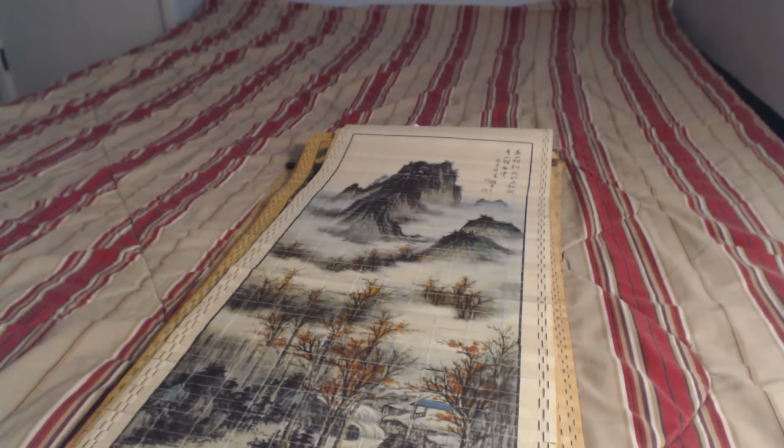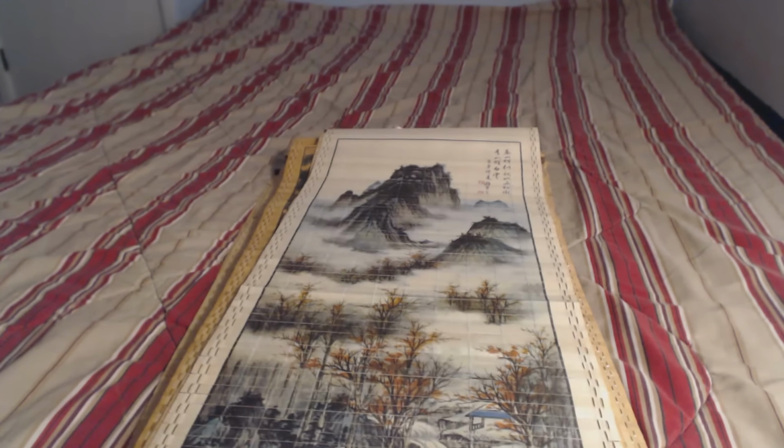Hopefully you enjoyed that. I know for some of you it's probably a little bit boring because you're wondering what he's talking about. But it interests me, and trust me, as I said, I'll be getting many, many more of these over time. I want all 4 walls in here to be covered eventually, probably by the end of the year. The cost is negligible, honestly, compared to many things that you have to buy. It's reasonable. There are some listings on there right now that I might take a look at.